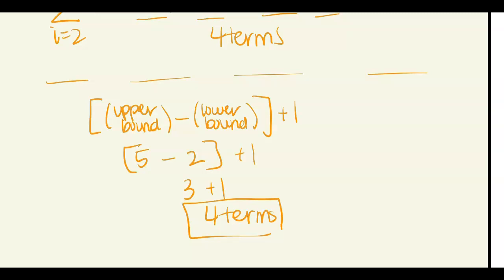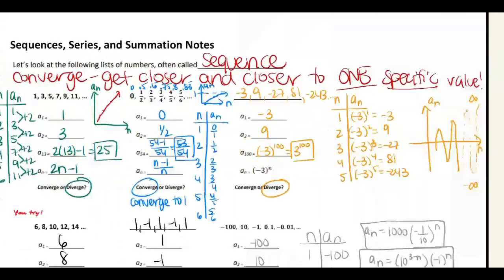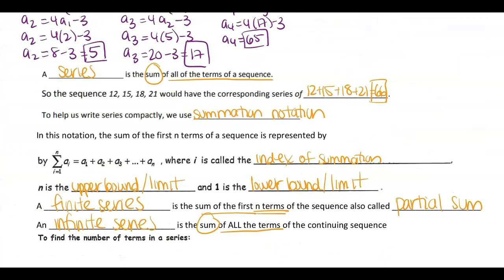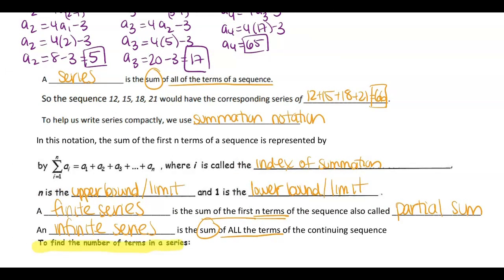Okay, so that wraps up the items on the very first page. To find the number of terms in the series, which is what we just did, that's the information you should be putting at the bottom of this page. So I've literally just answered this question on that page. Right now, we're going to look at a few questions on the last page. So let's flip this over.